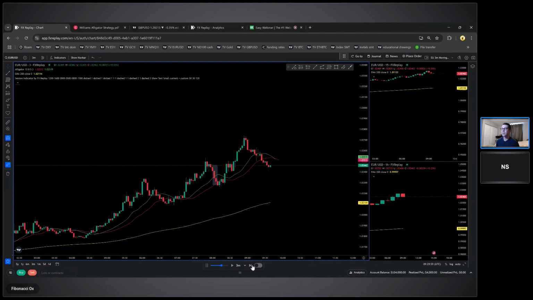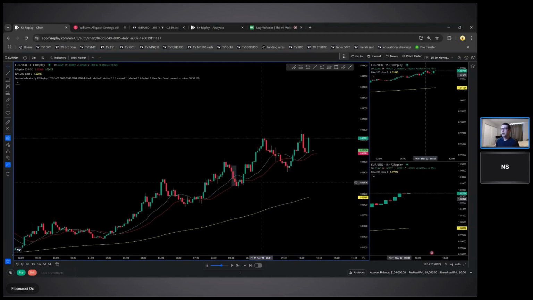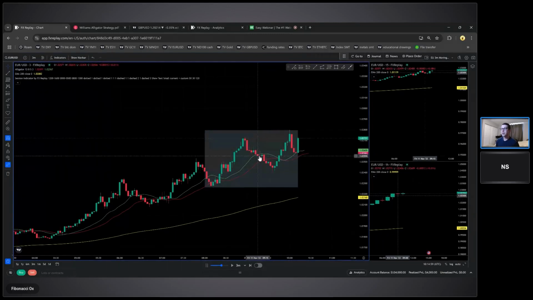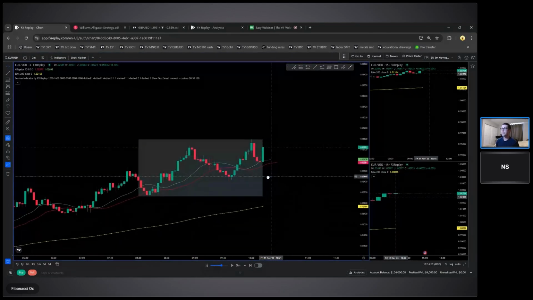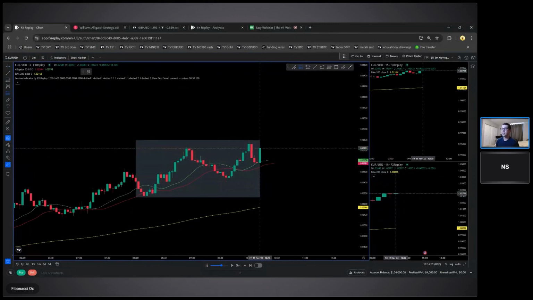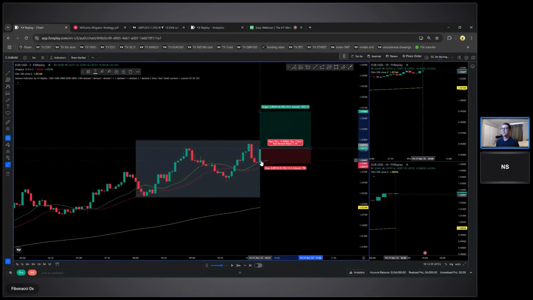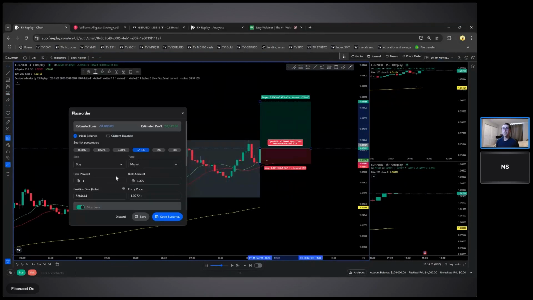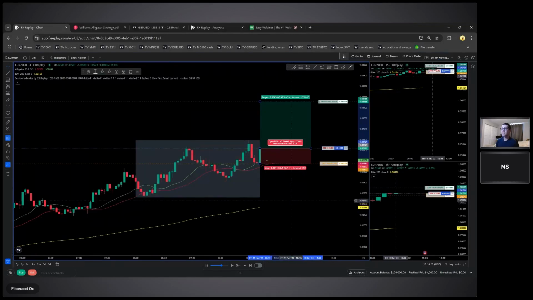All right, not yet. The reason I'm not taking this one is because there was no closure above, and then we went below the 8 SMA. But right here, we do finally have a valid setup. So we'll give this one a shot using a market entry. It's a bit bigger of a candle than I would like, but sticking to the rules, that's what we'll use for this strategy. So buy market, auto break even after 2R. Save it.